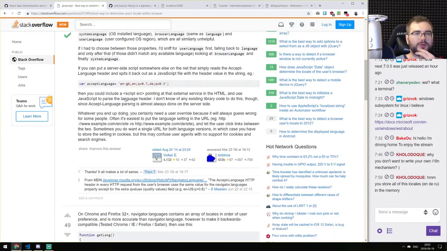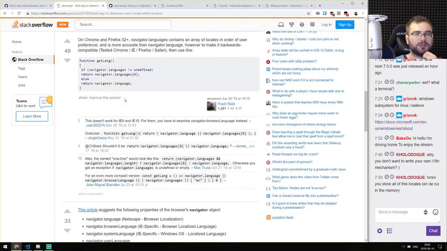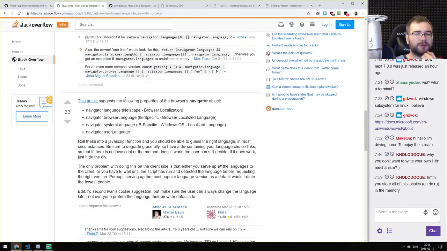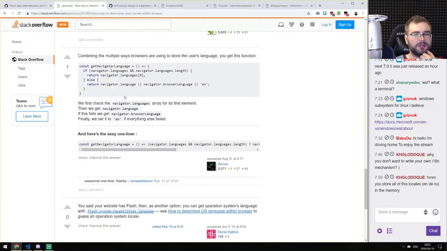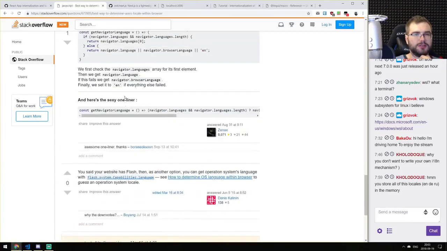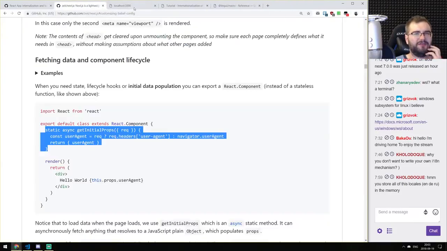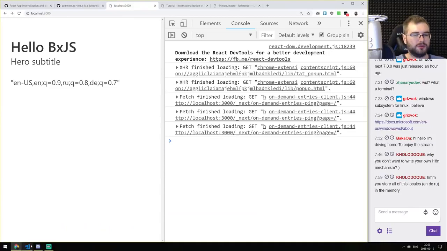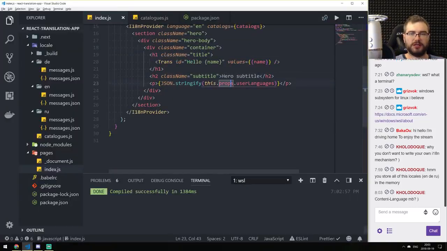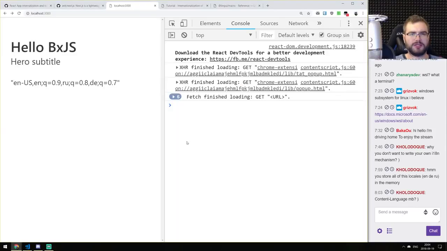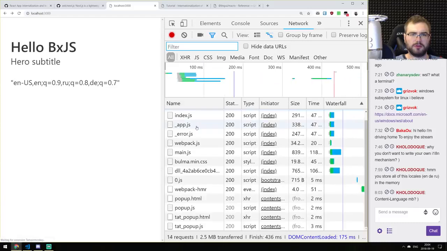Script tag, browser language, we have to choose, get lang, languages from 0. Yeah, but we also need the server side basics thing, so we cannot do that. And I want to parse it myself. Oh, come on. Why do you do this to me? Okay. So let me think. So what we do, we take this. No, content language is what you send back, right? There is no request header content language, I think.